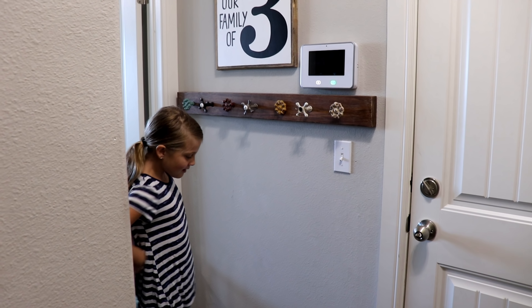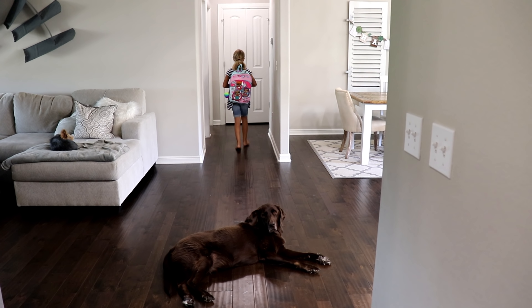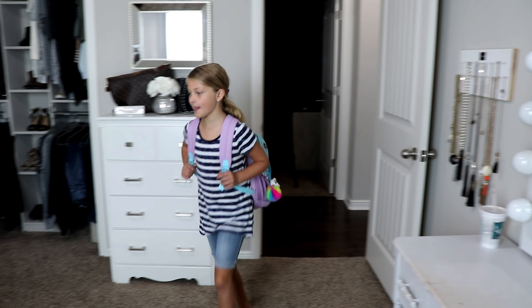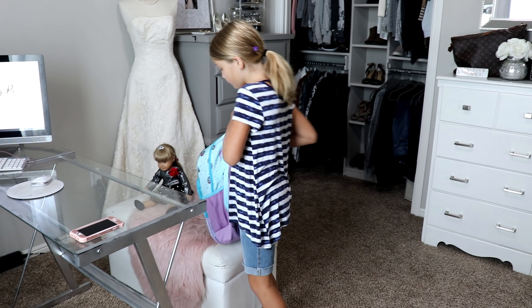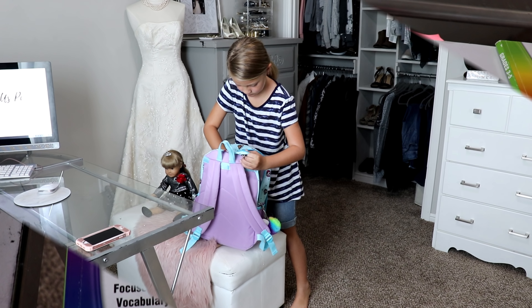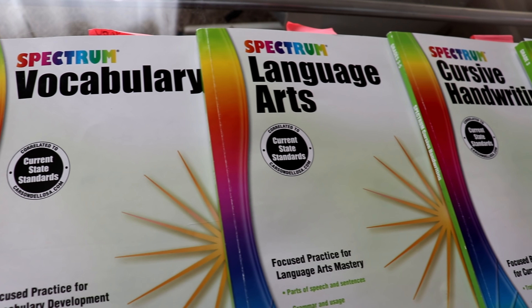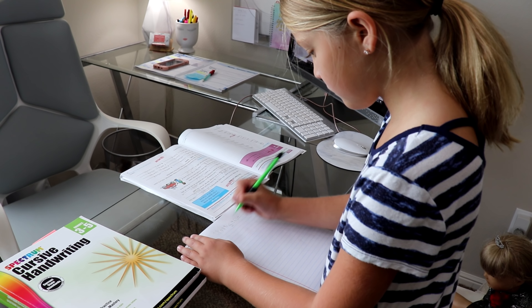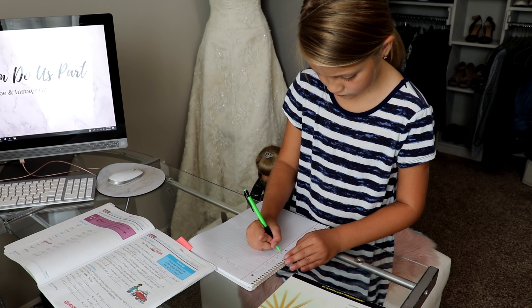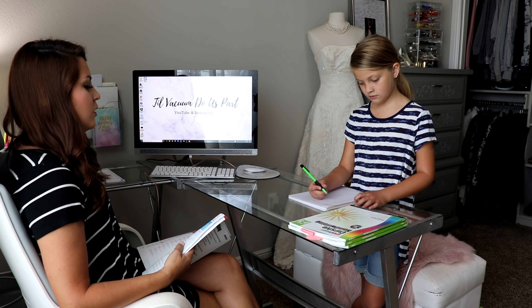Savannah likes keeping her morning work in her backpack by her bedroom door, so when she's ready for school she puts on her backpack and walks down the hallway into the homeschool room. Once she goes in — this is my beauty room slash office — we do homeschool here too. This is what we consider her morning work, and I really like Spectrum workbooks. She'll begin working on these by herself while I'm nearby getting ready or working on my computer, so I can help if she has questions.